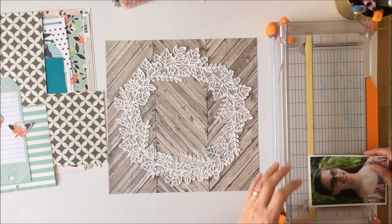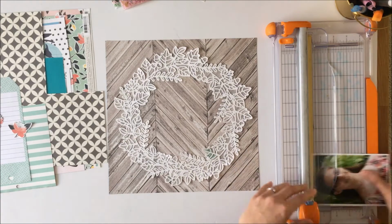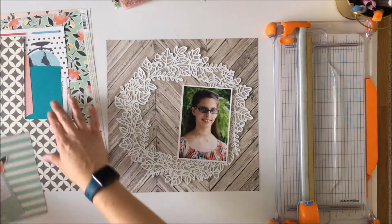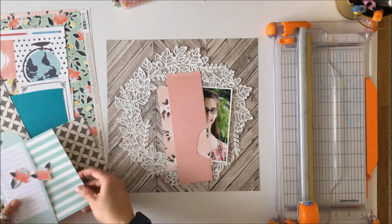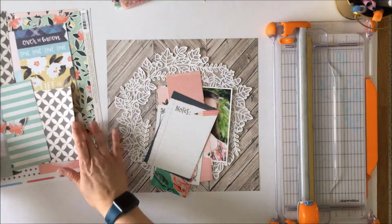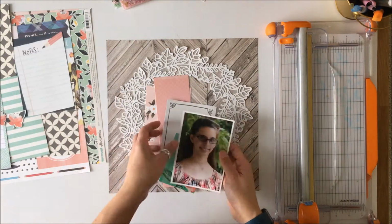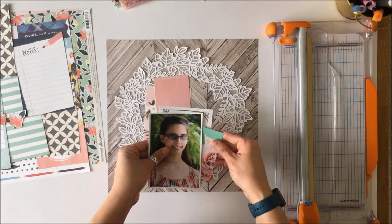I wanted the vellum, and you can see there's a little leaf there that is painted green. My original intent had been to just watercolor paint each of the leaves, but I didn't like the look of it. I was looking for more of a stained glass look, and I didn't get that, so I abandoned that. I intentionally put that green there knowing that the photo was going to go at the bottom right, and I wanted to cover that up.